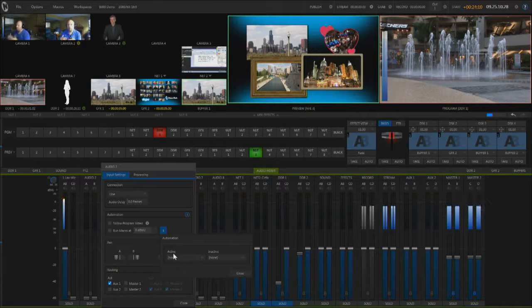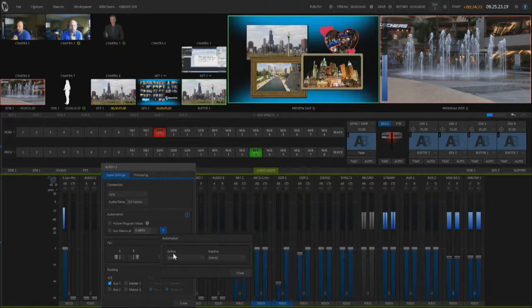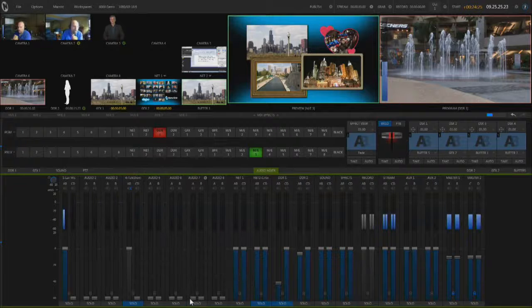But if it was very simple, this person talking, then we go to camera 2 and he talks, and we go back to camera 3 and they talk, and back to camera 1, you could certainly build macros that would automatically switch the switcher as each person talks into their microphone, which would be kind of cool. So automation can be a big feature in there.